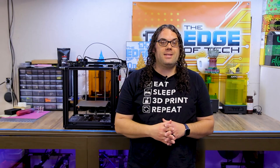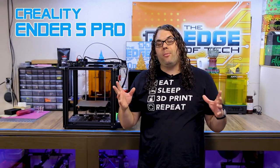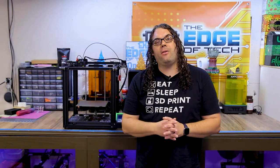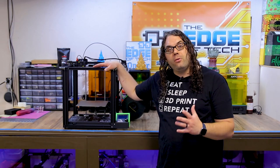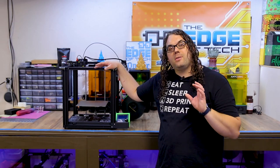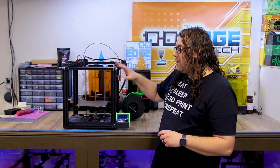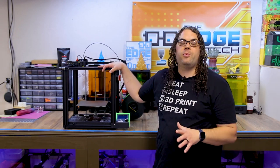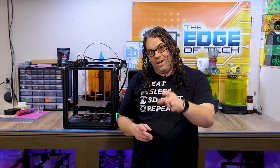The second printer on my list is the Ender 5 Pro. This thing is probably my favorite Creality 3D printer in 2020 — or anytime — hands down. I absolutely love the Ender 5 Pro. It comes with some awesome features and great equipment, and it's very easy to put together. This is my number one 3D printer from Creality for beginners — if you have the money, grab an Ender 5 Pro. You definitely won't regret it.